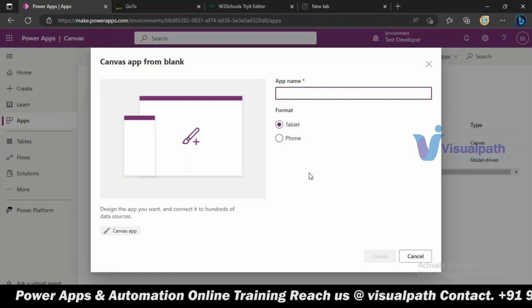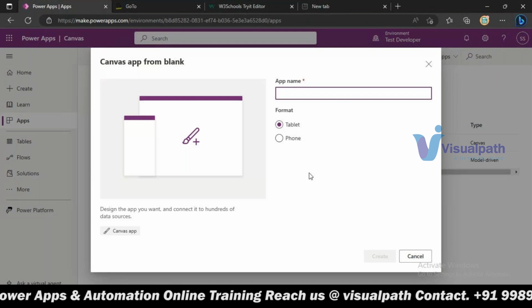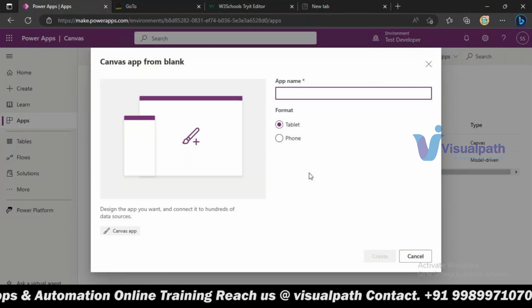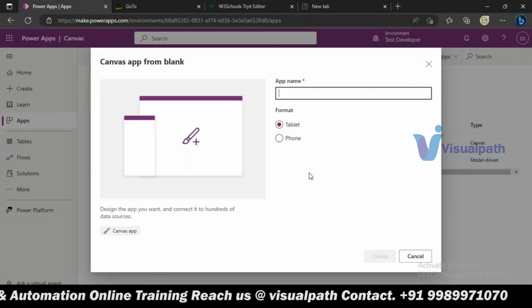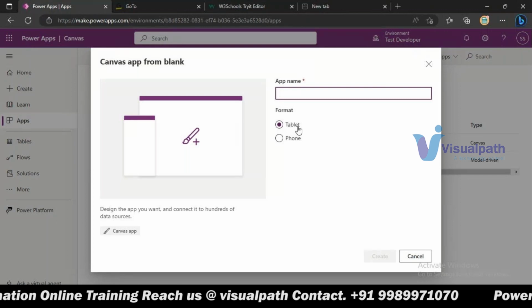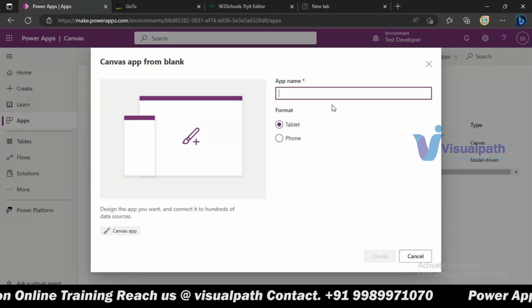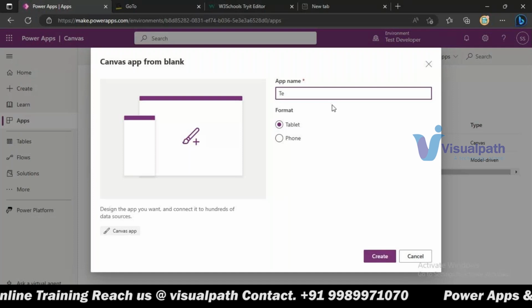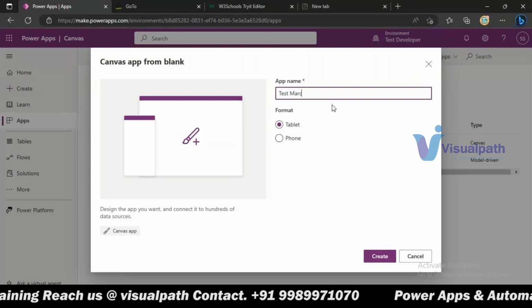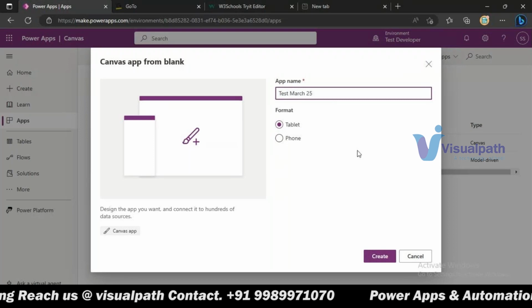Tablet form factor means iPad, Samsung tabs, or desktop, any laptop or desktop. Phone form factor is our mobile phones. Let's go with tablet for now. Let's give it some name. Test, let's say Mars 25. Create.